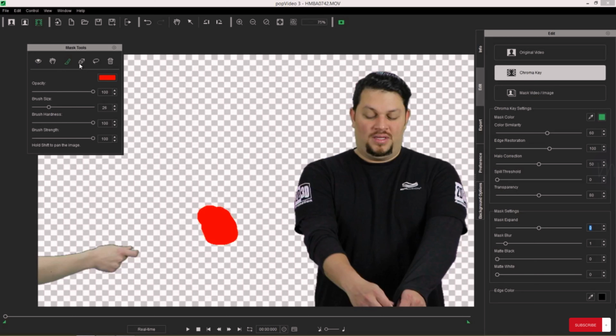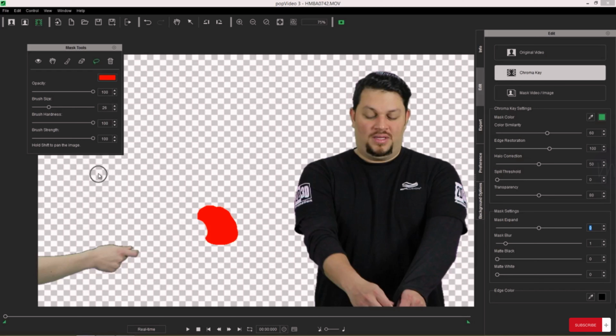So we have the brush, and then we have the eraser tool. You can also use Control E for the eraser, and that's pretty much self-explanatory, erases stuff. The lasso tool is pretty useful, especially if you're masking out large areas. You can use Control U to do that. And on a side note, you can also use Control K to clear all the masking.